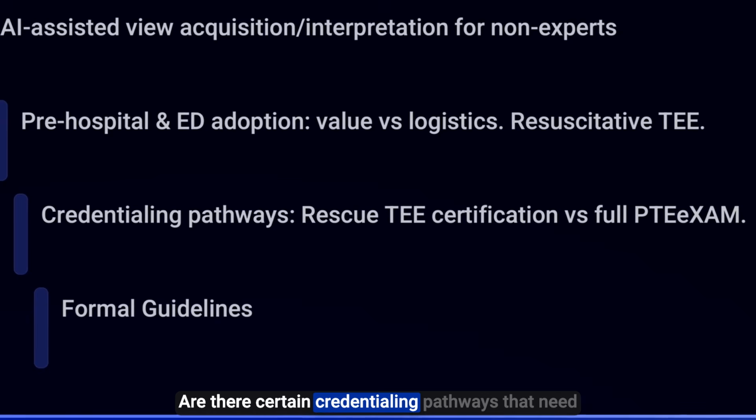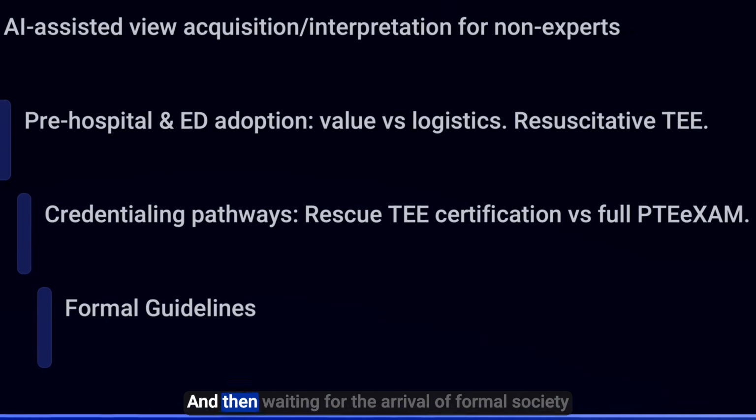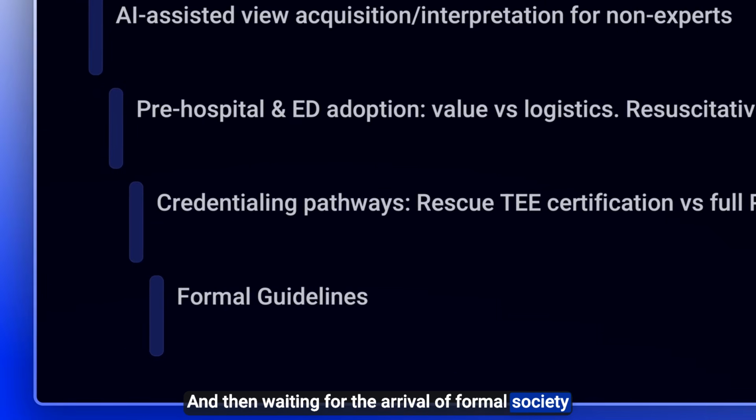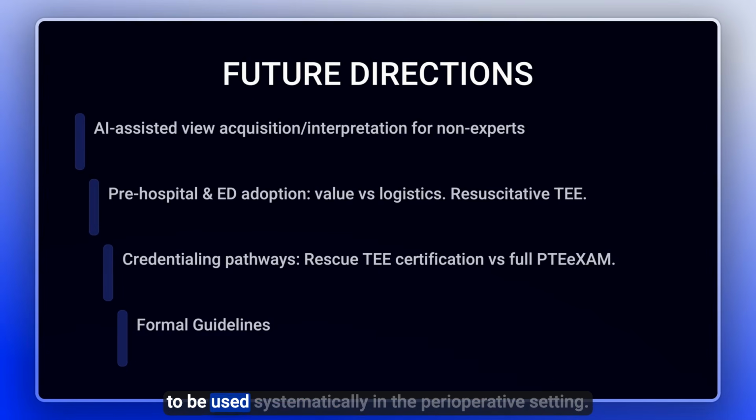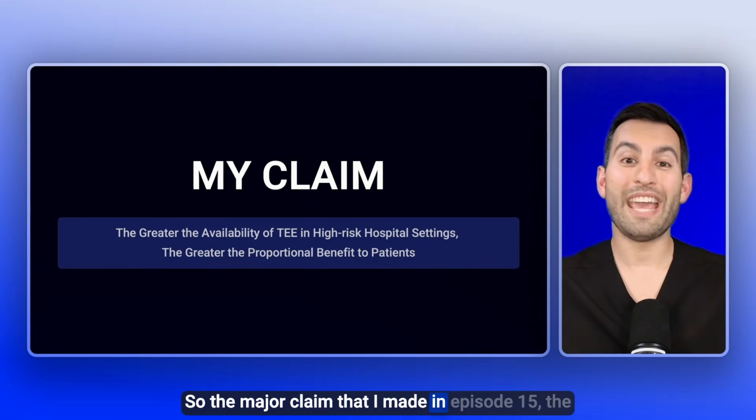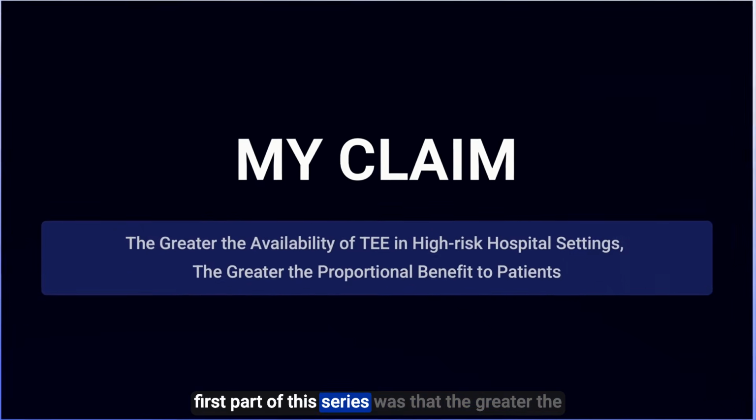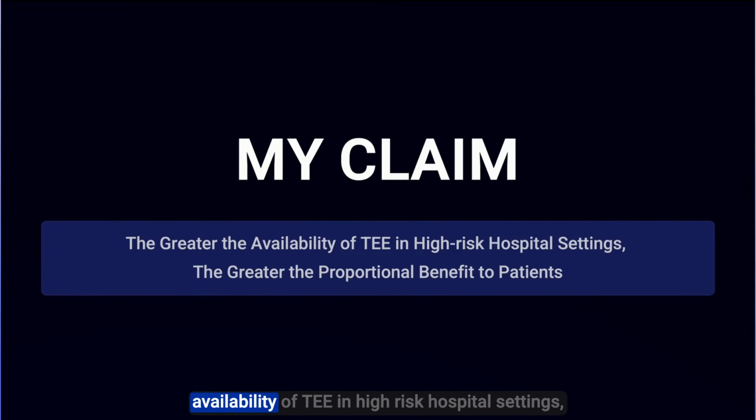Are there certain credentialing pathways that need to be formalized for a Rescue TEE certification, and then waiting for the arrival of formal society guidelines to really shape out how Rescue TEE ought to be used systematically in the perioperative setting? So the major claim that I made in episode 15, the first part of this series, was that the greater the availability of TEE in high-risk hospital settings, the greater the proportional benefit to patients.